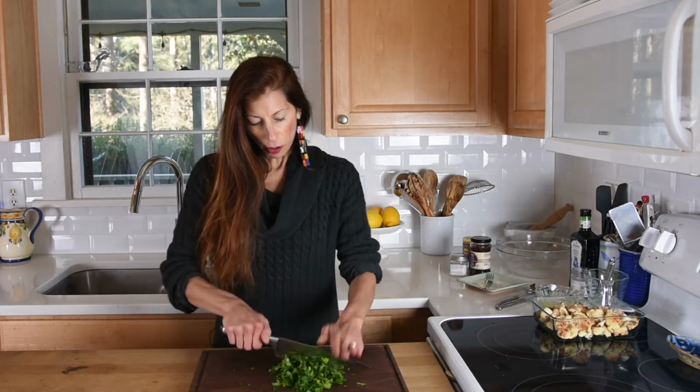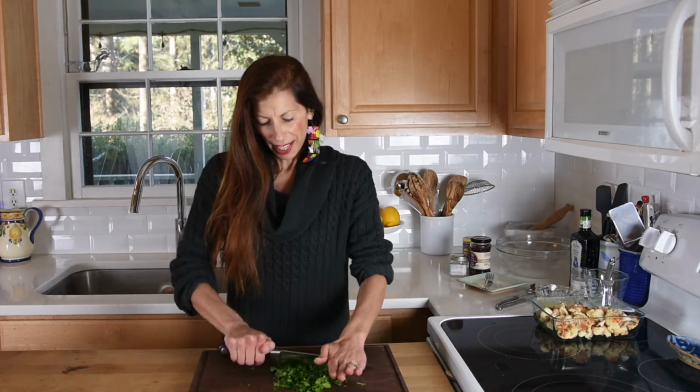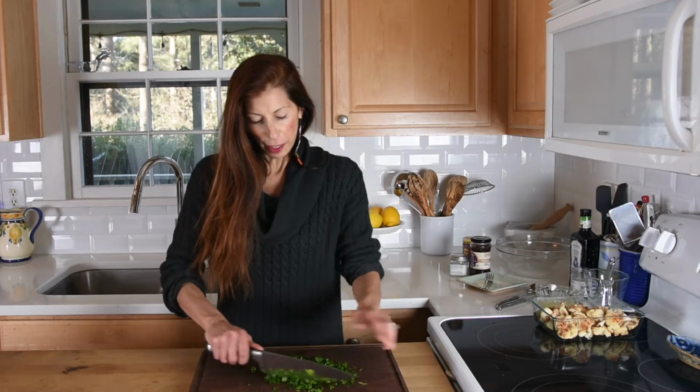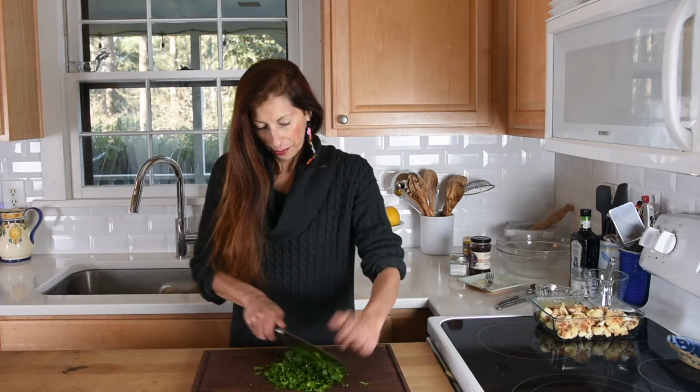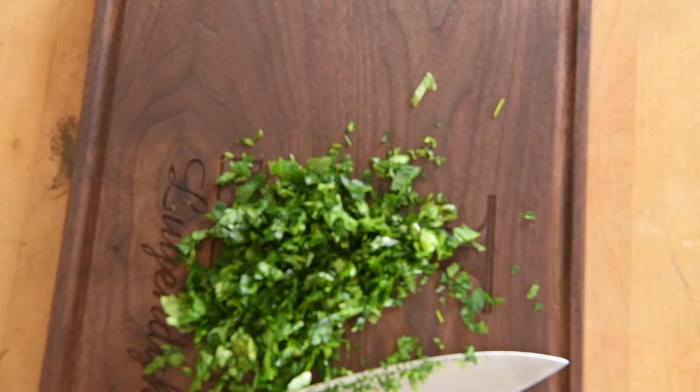It's funny, I usually use arugula if I have that, but arugula or parsley works. And I haven't always been a huge fan of parsley, but when it's fresh, and this one's organic, and it's from our local produce vendor by us, it's just so much different. I think that can really make a difference. If you can get local and get fresh, that is always best. Okay, so I have our parsley chopped up.